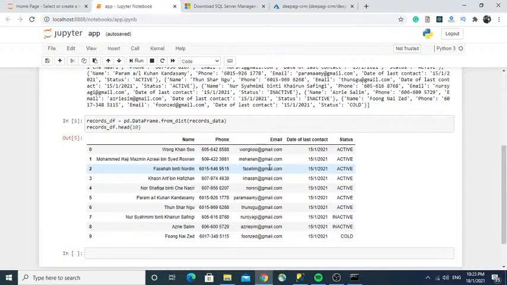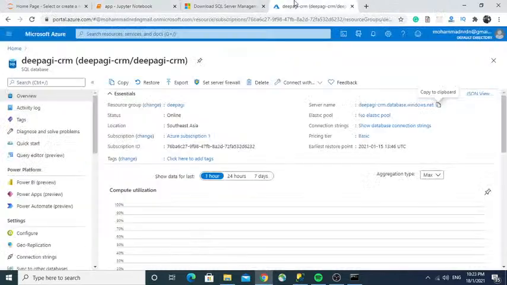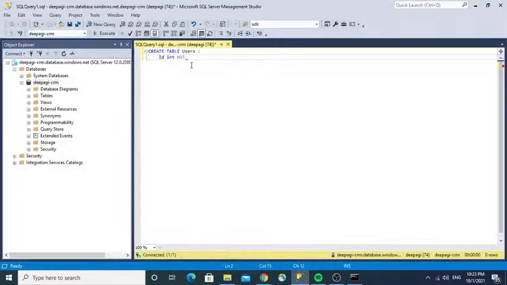So we go back into SSMS and continue. Make sure it is not null because it's mandatory.